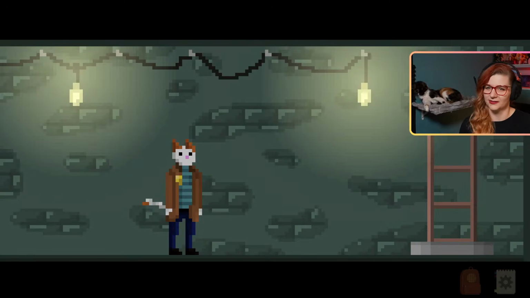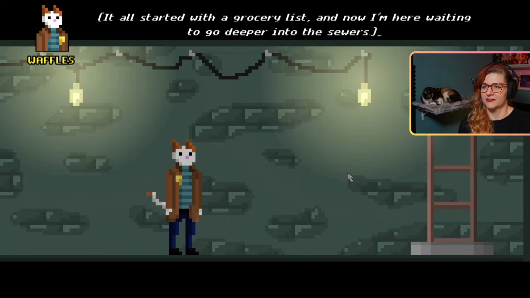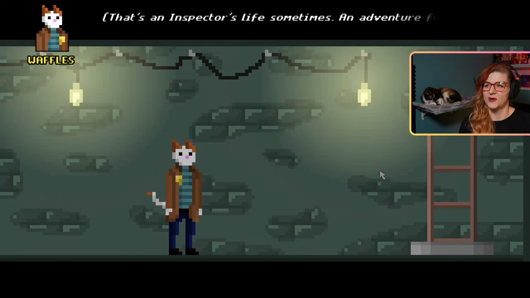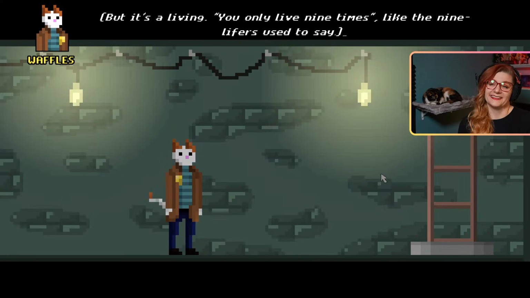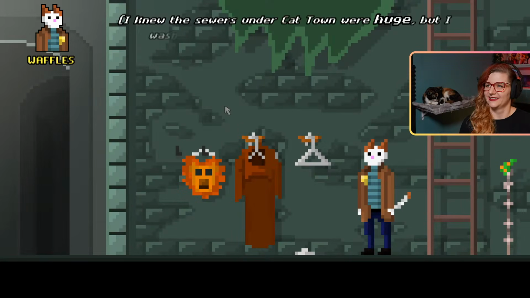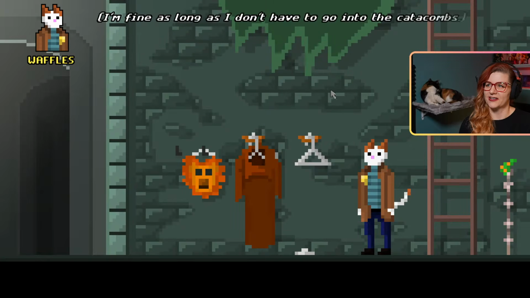Okay, so we can go down in the sewers. It all started with a grocery list, and now I'm here waiting to go deeper into the sewers. That's an inspector's life sometimes. An adventure full of surprises. But it's a living. You only live 9 times, like the 9 lifers used to say. Yes, cats don't YOLO. I knew the sewers under Cat Town were huge, but I wasn't expecting anything this expansive. I'm fine as long as I don't have to go into the catacombs.